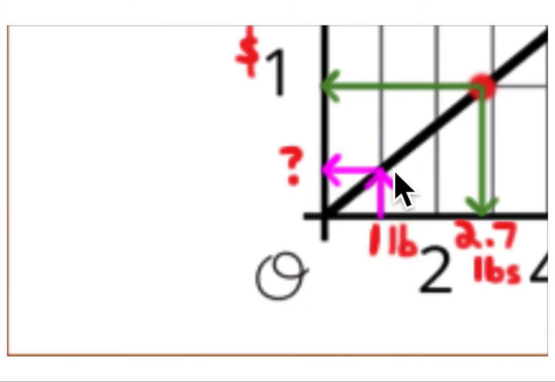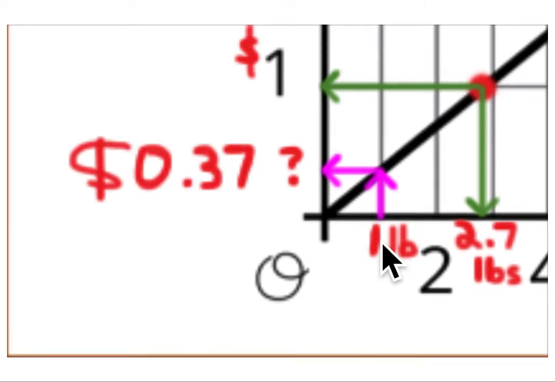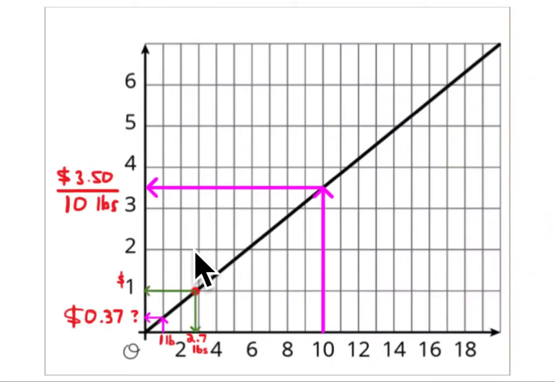And again, I'm jumping ahead a little bit, but these are the things. It's a little bit of review from last year, and these are the things that we're going to do in this unit and other units. So you have 3 values: a pound, 2 different amounts of pounds, $1, and then you just have to figure out the 4th number, which is the cost for 1 pound. And that turns out to be about 37 cents. So you take $1, you divide it by 2 7/10 pounds, it equals 37 cents. And that's about right. So 1 pound is about a third of 2 7/10 pounds. So 37 cents is a little bit more than a third of $1. So those relationships seem to be correct.